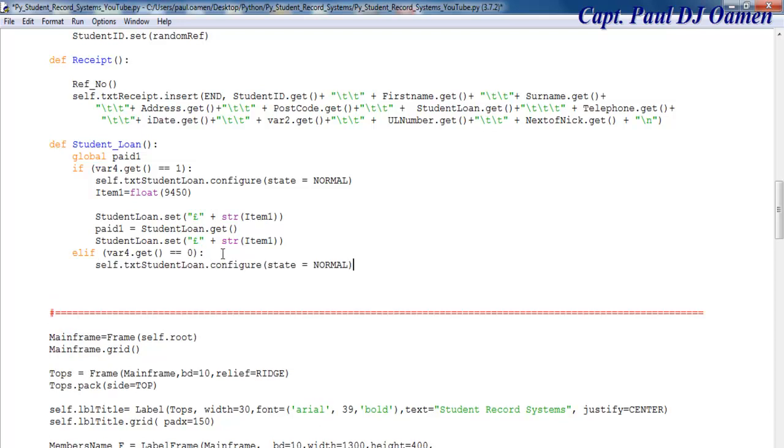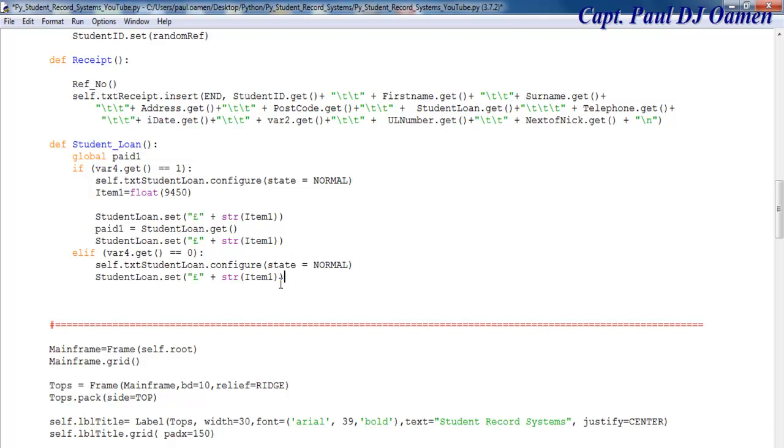And the other thing is the variable student loan, we have to set the value to 0. So let's copy this, paste, and just set everything to 0. There we go. That's it.